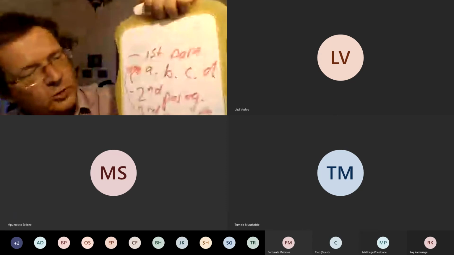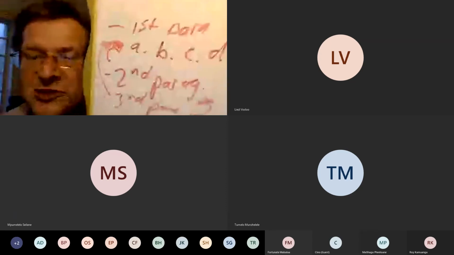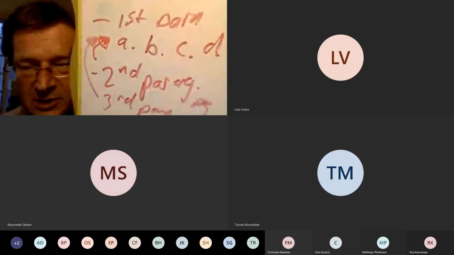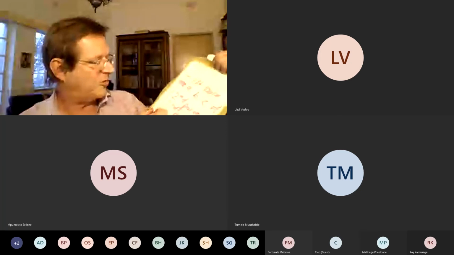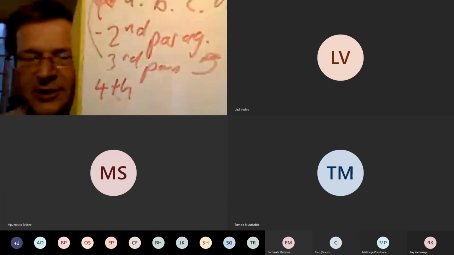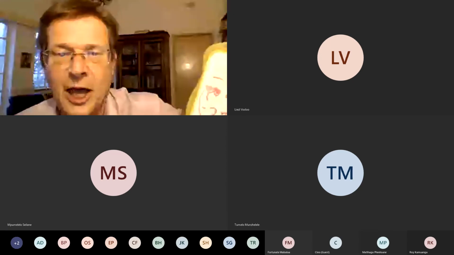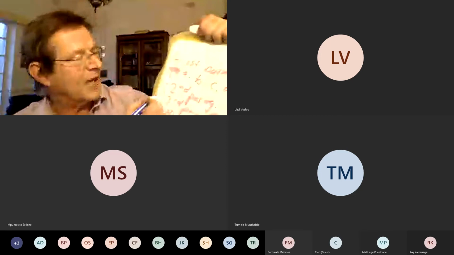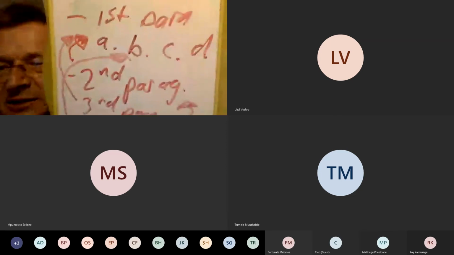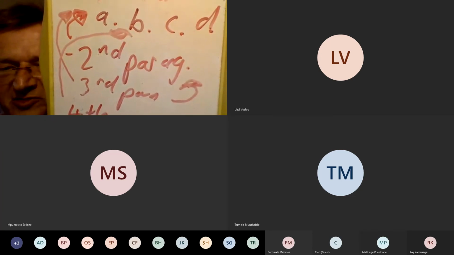Or it may be talking to the second paragraph. Either way, the second paragraph talks to what? To the first sentence in the first paragraph. And so it's relevant. And so you continue. Your fourth paragraph is now possibly, if you get my drift, addressing what you have said in sentence B of your first paragraph.